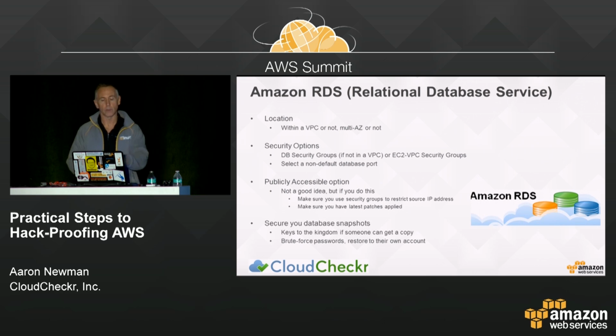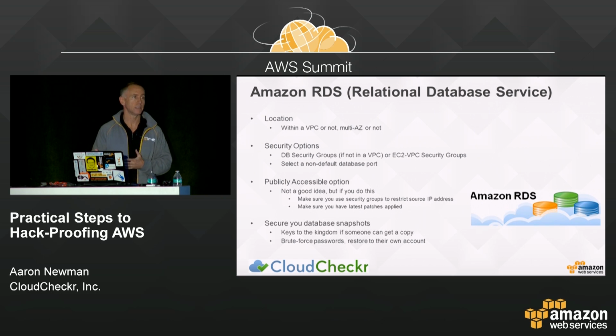And think about this. What is the attacker going after? It's not just your RDS database, but where did you put your snapshots? If your snapshots aren't secured, they become a major threat surface, because if somebody can get a copy of your snapshot, they can restore it somewhere else, and they've basically created a virtual copy of your database. They could do things on those databases like start brute forcing your passwords there. That's one of the strategies they'll do, get a copy of your password hashes, brute force it offline, figure out what the passwords are, and then come attack you. So there's lots of tricks, but you want to make sure your database snapshots are treated as valuable as the databases themselves.